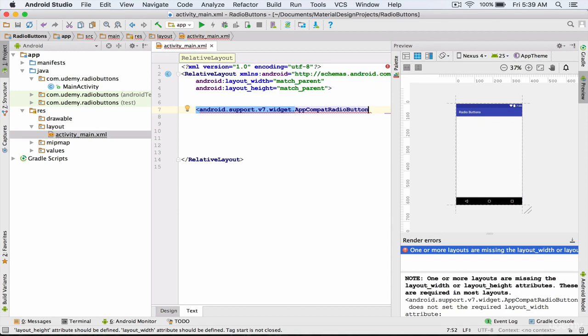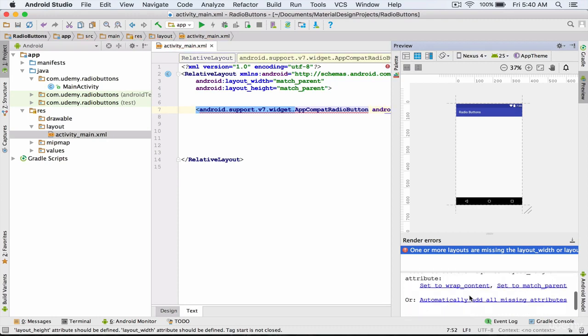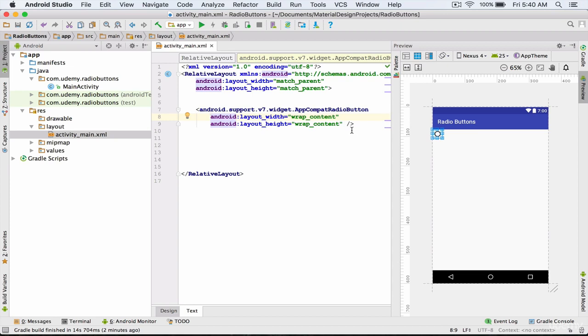My AppCompatRadioButton requires a height and a width. In the previous section, I set its height and width to wrap content. You see that my radio button was created under the toolbar.